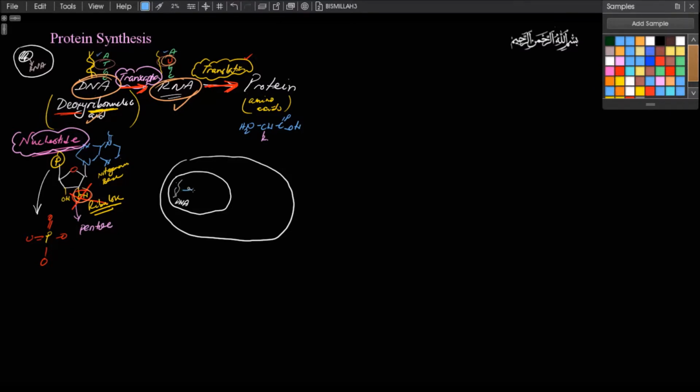So you make a copy of it, and since the two strands of the DNA are complementary, you just make one strand that keeps the message, right? So this is the RNA, okay? And RNA eventually is what's going to leave the nucleus and code for whatever it's going to code for, okay?